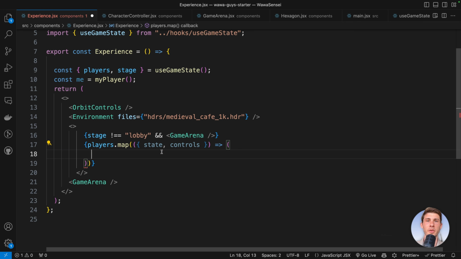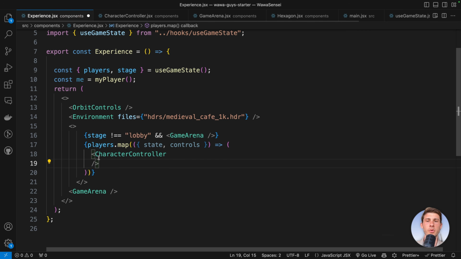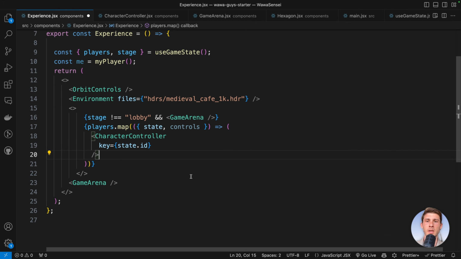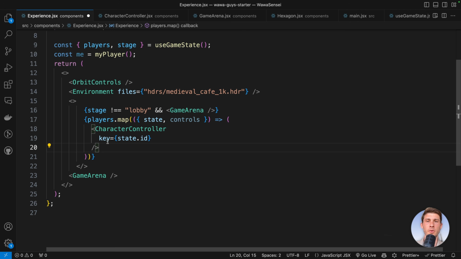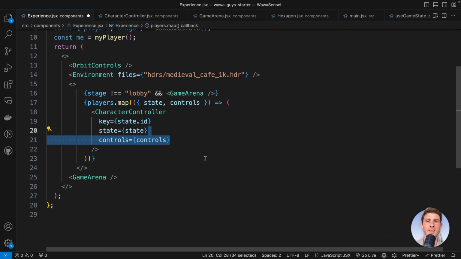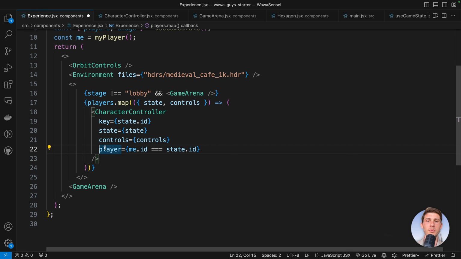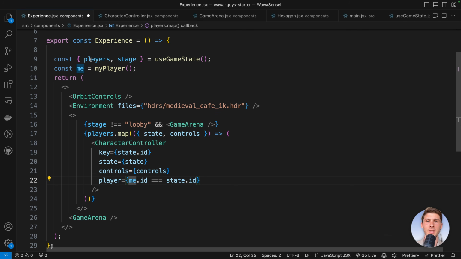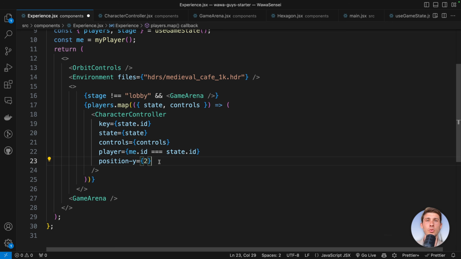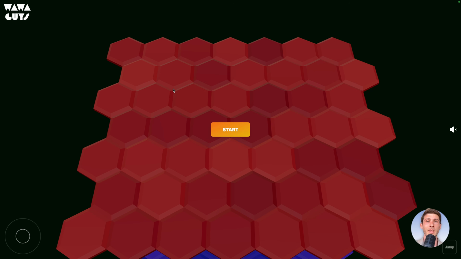We have access to the state and controls. We'll render a CharacterController, passing the key. For the key, we'll be using the ID of the player. We pass the state and the controls. To know if it's us, we compare the ID of that player to me.id, so it's my player. And a position of 2 to be above the first hexagon, so we fall at the beginning of the game. Let's see if it works.